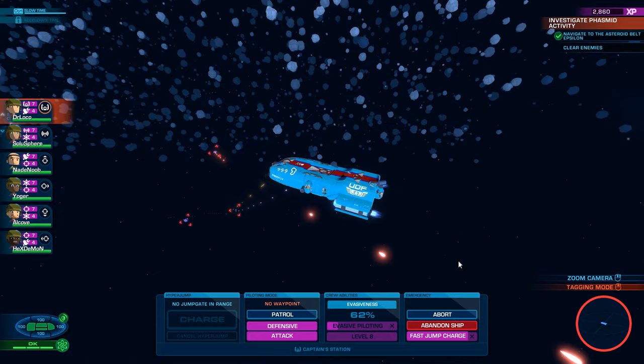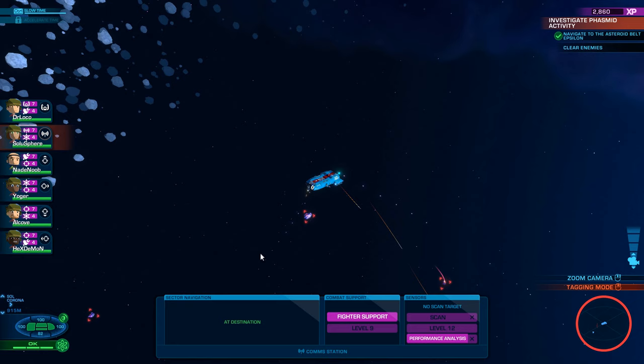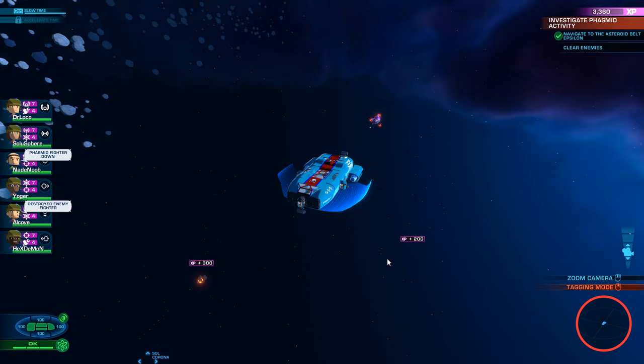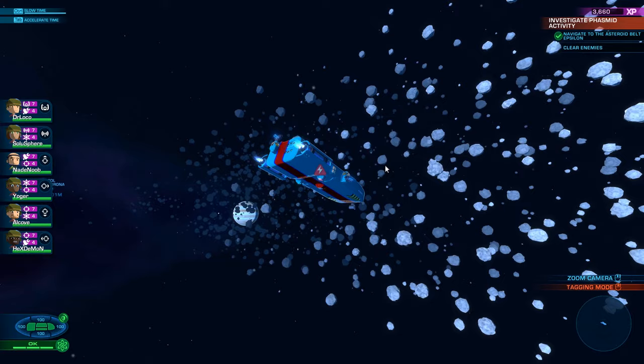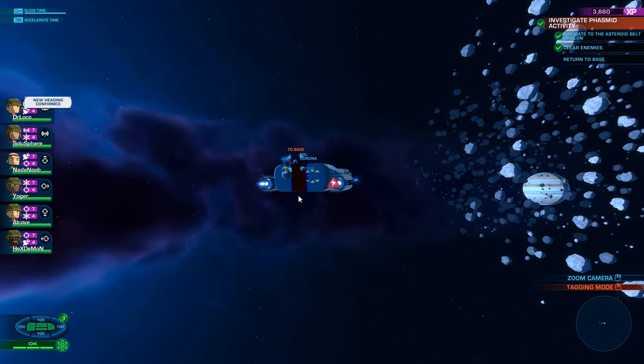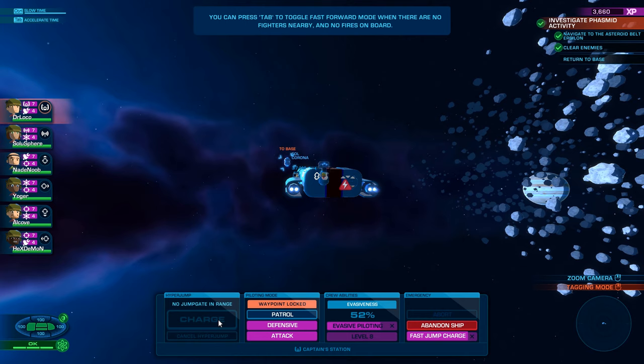Let's see the scan or anything going on. No. I should really use more performance analysis, to be honest. Get that one, otherwise we're getting borders. Nice. Anything else? No, there's gonna be more, I think. It says clear enemies still. No, that's it. Well, that was an easy mission. That was a medium risk? Seriously? Bit of a waste of that performance analysis, but maybe it's still gonna be on when we get to the next part.